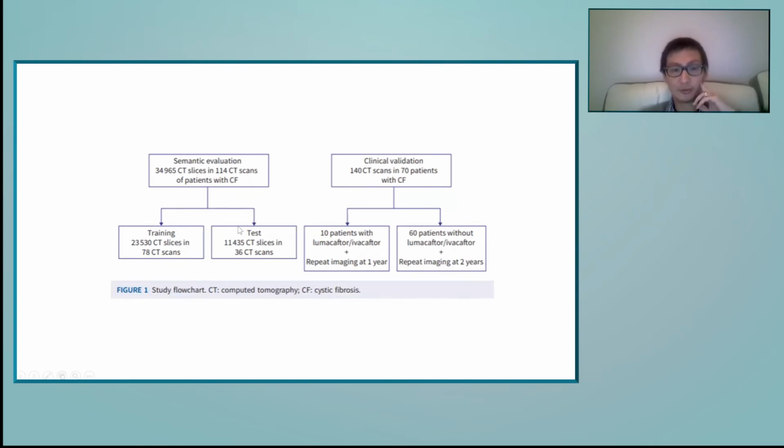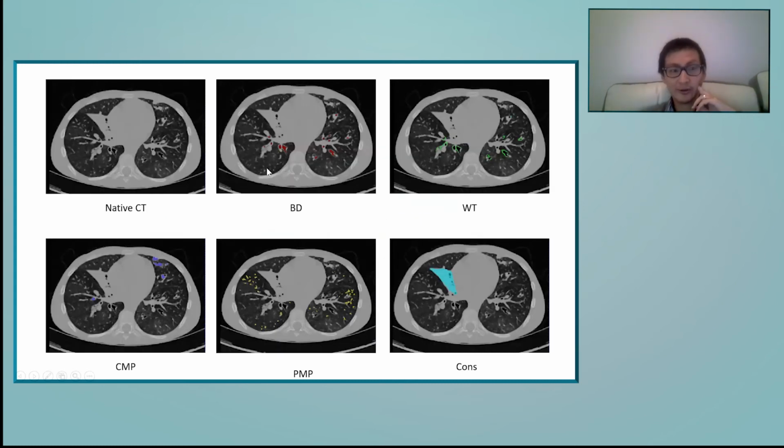The first one was a classic AI work with training and test, and then to measure an overlap between the segmentation. But we also perform a clinical validation where we did not measure any overlap, but just check if clinically patient with this new treatment improve, and patient without this new treatment may be either stable or worsen over time. So we did not apply a grid.